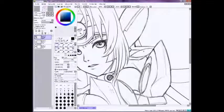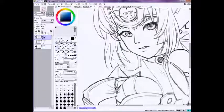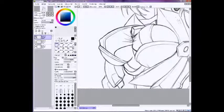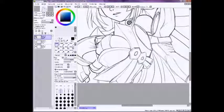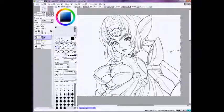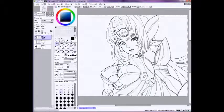Now I'm just doing the cleanup — it's just a mess everywhere. I used to just make a second sketch layer and then make another layer over that and do a super clean line art over it, but that takes way too long. So now I'm just erasing and cleaning up, and it's not gonna be perfect — it'll be good enough once it's all colored. I'm just trying to make sure that all of my lines are closed in around the outside, so I can select the background with my magic select and not have it leak into the character at all.